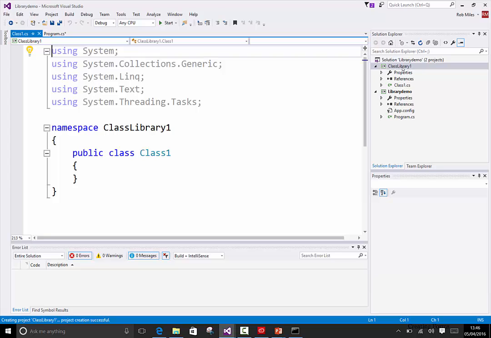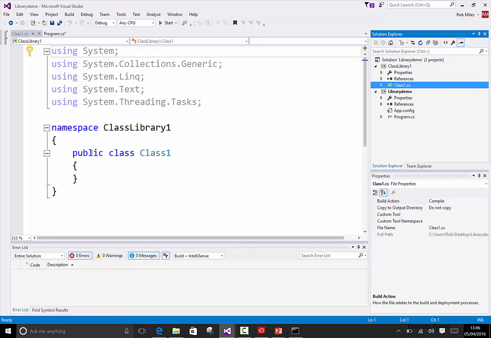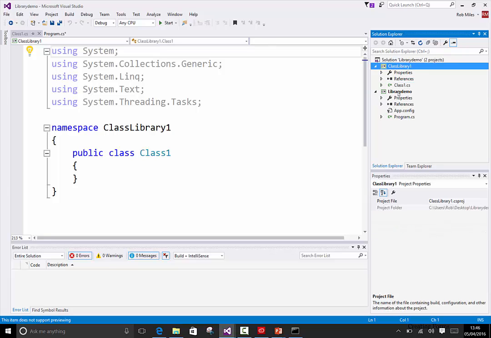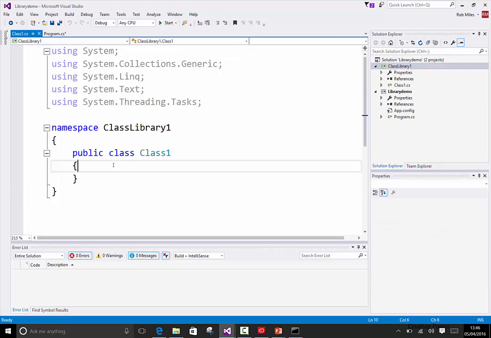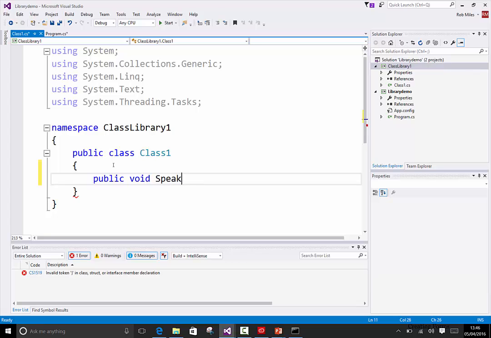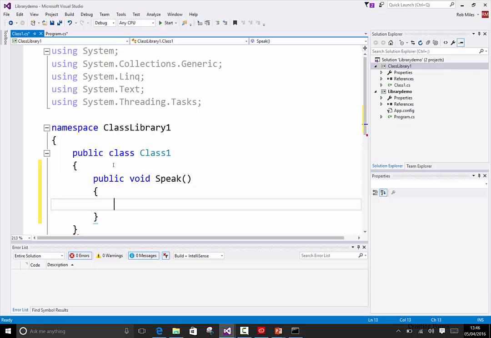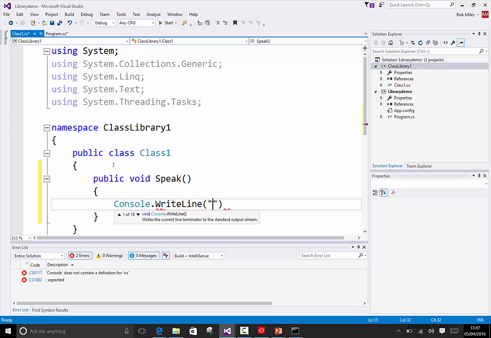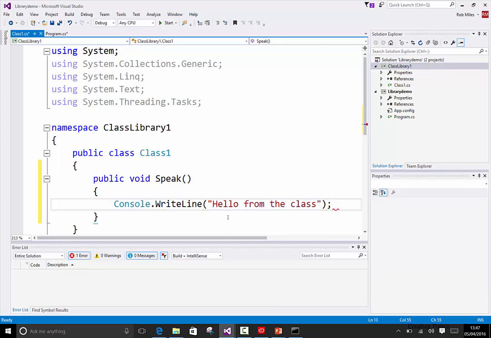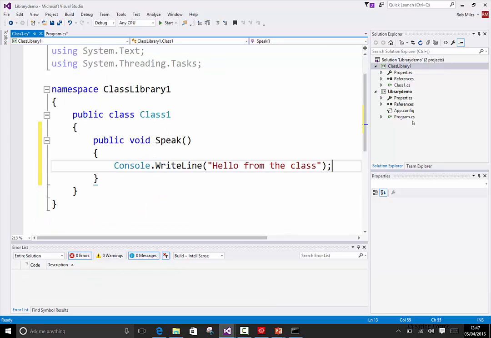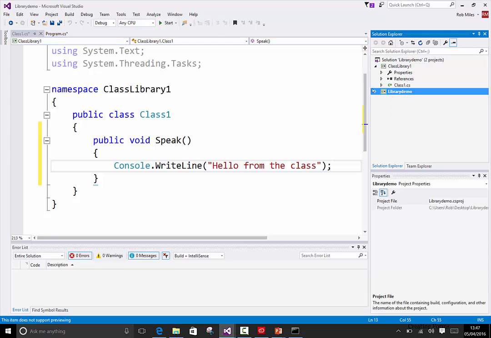Okay, now what happens is effectively I've added a new source file. In this case it's called class1.cs. I can compile this and, well, let's call it class1, why not? So now if I go in here, I go public void speak, say, and then we'll just go console.writeline. Oh gosh, not going well today. Get this line, okay. Do that, okay, so now I have a class library in the same project as this.